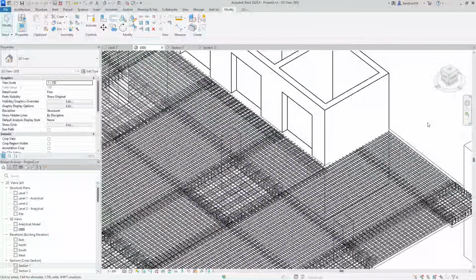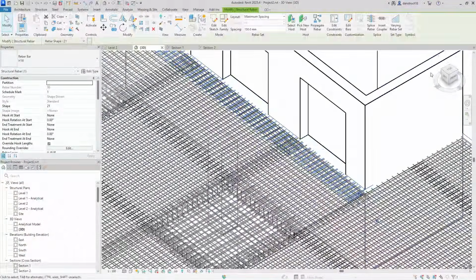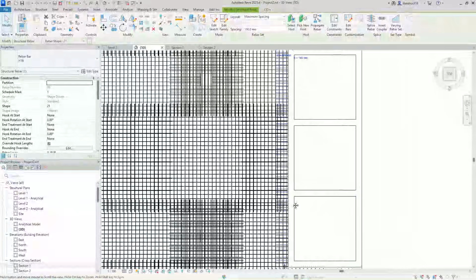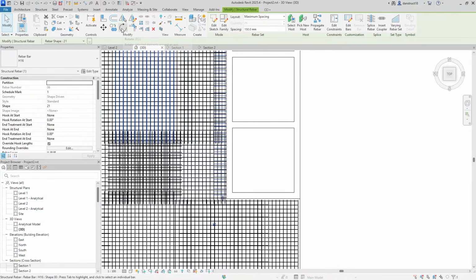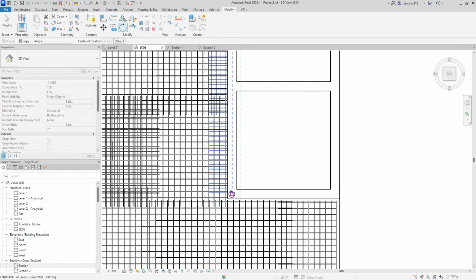Now let's go ahead and place it. So what I'll do is I'll just go over here and I'll try to select the U bar. So this is it here. And I'll click on the top view in the 3D view, and I'm going to go ahead and use my rotate tool. I'll make sure here that copy is turned on. I'll change the placement plane here. I'll come and click here.